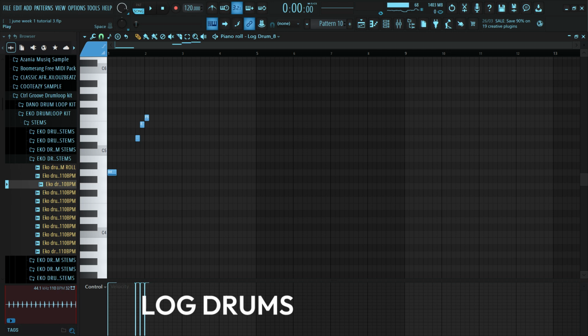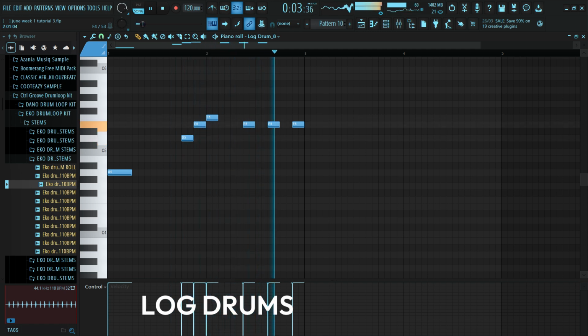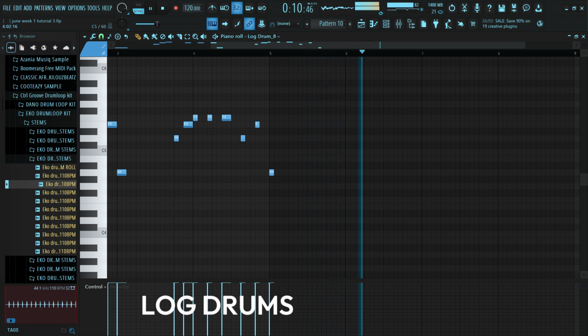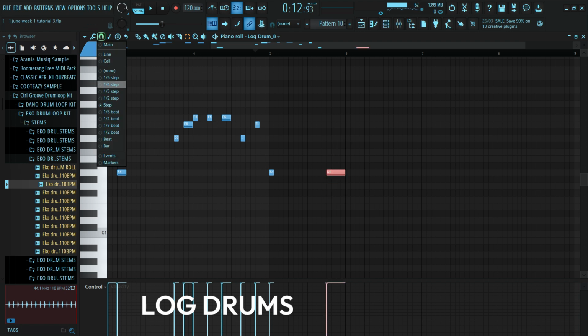Okay, let me hear this. If I want to do a roll here, all I just need to do is select this note, change my snap to 1/4 step and press Ctrl U. So then we have the roll.